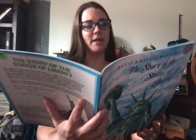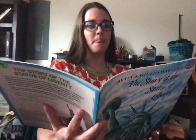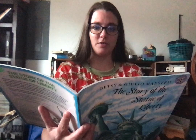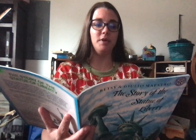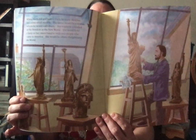When Bartholdi got back to Paris, he made sketches and some small models. The statue would be a woman, whom he would call Liberty. She would be a symbol of the freedom in the New World. She would hold a lamp in her raised hand to welcome people who came to America. She would be Liberty Enlightening the World.